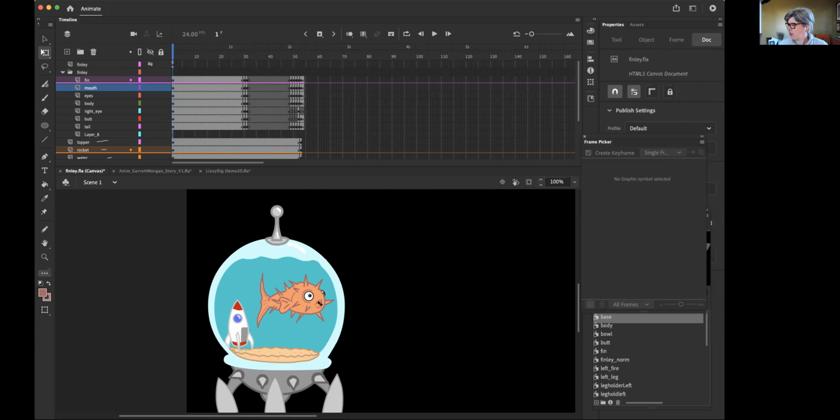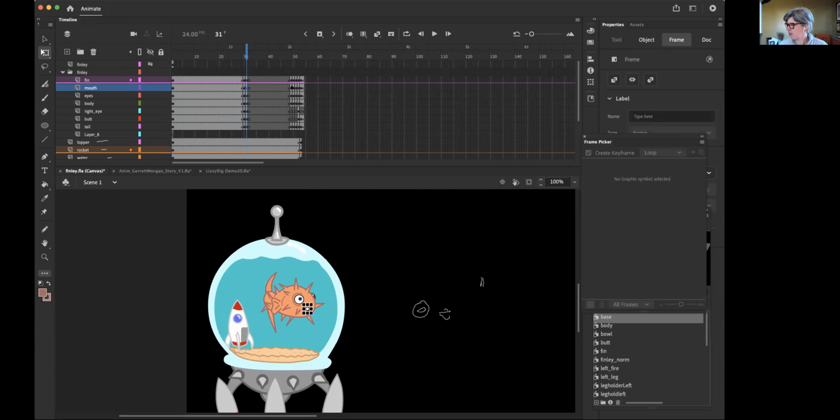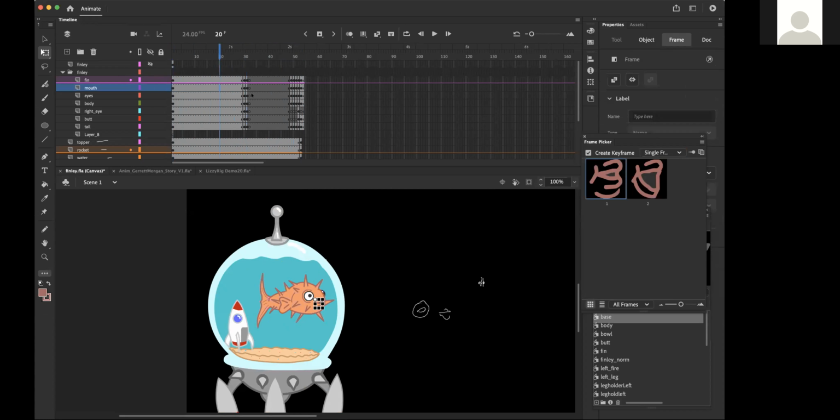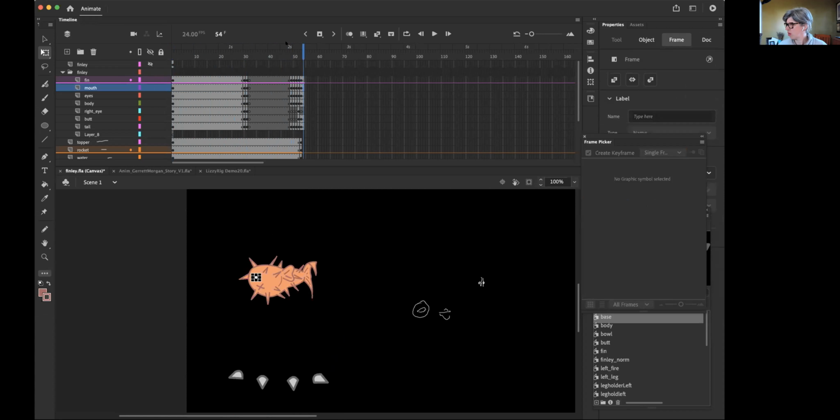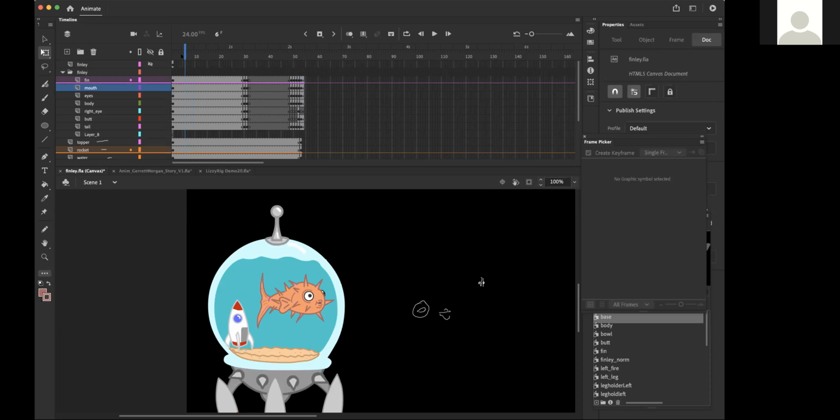Okay, so you've got your Finley mouth and you've got him open and closed mouth, right? Yeah. That should be a symbol, and then inside the symbol there's 2 keyframes. Okay, so the mouth should be a symbol and then I put all of his little mouths in there. And I don't know if I was doing it right or not.